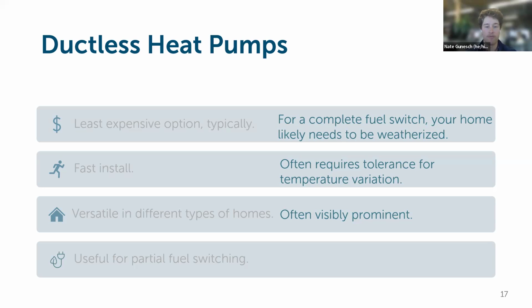There's often a requirement for some tolerance of different temperatures throughout the house, right? Maybe you have a little laundry room that's behind a corner and it might not get up to the same temperature as the room where that heat pump is. Again, this is a point source emitter, just like a wood stove. Think about how that wood stove feels when you go into the back bathroom of your house. It might be a couple degrees cooler. Improving the thermal shell of the building is going to help bring that down.